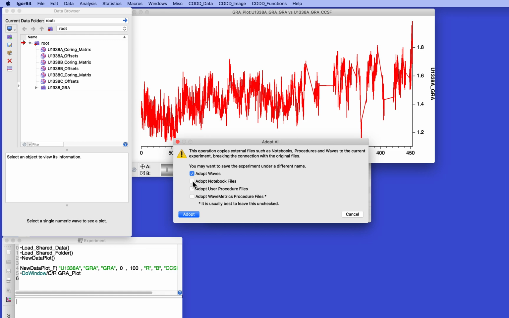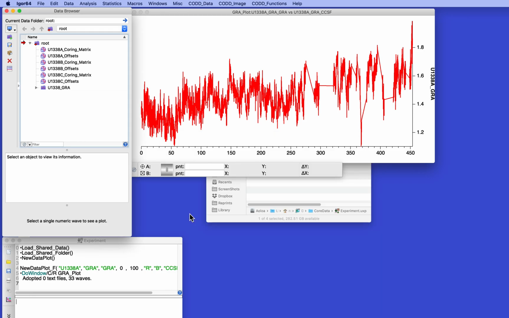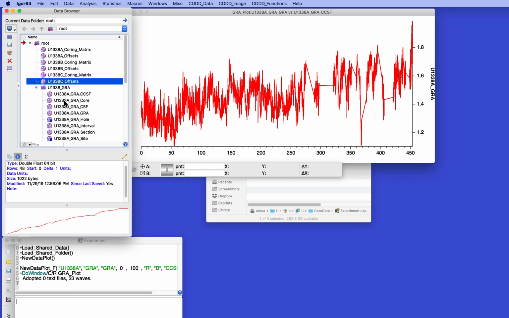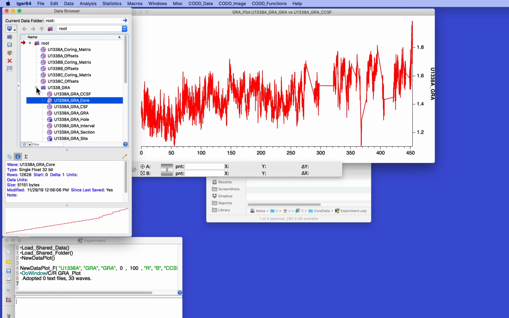Notebooks, if you had something interesting in a notebook. But mainly you want to adopt the waves, so let's do that. Okay. Now what you see is these guys no longer have a path. All right, so that's a simple way.